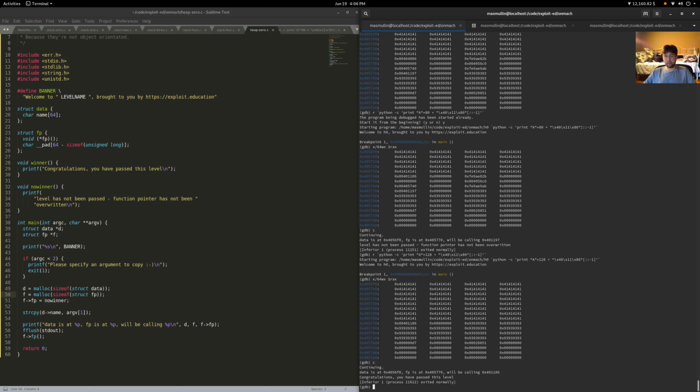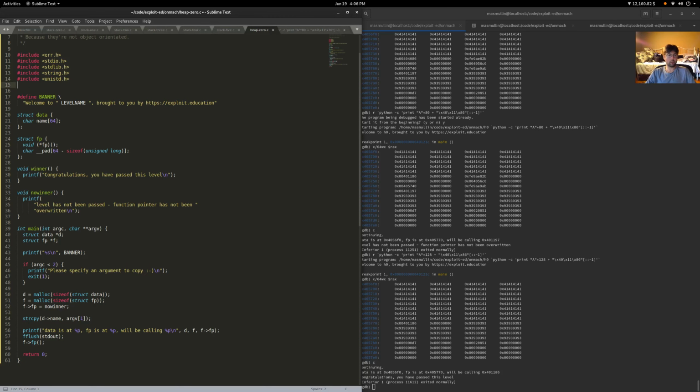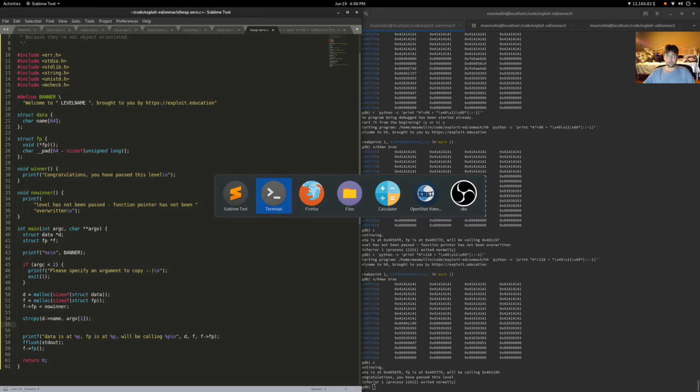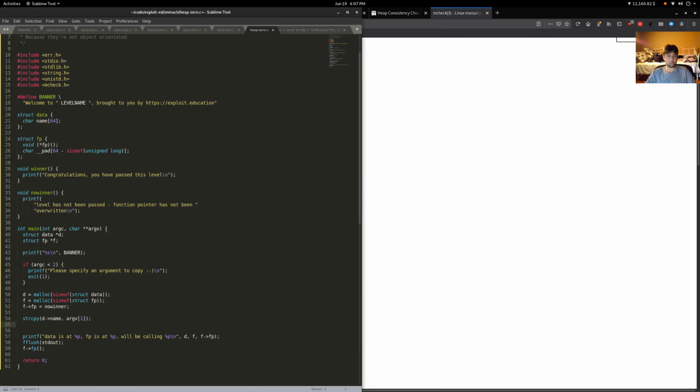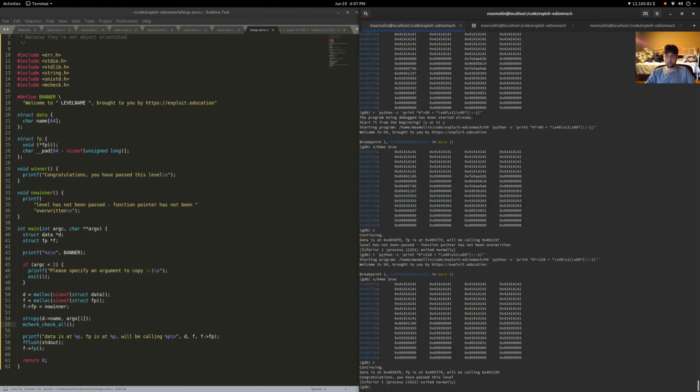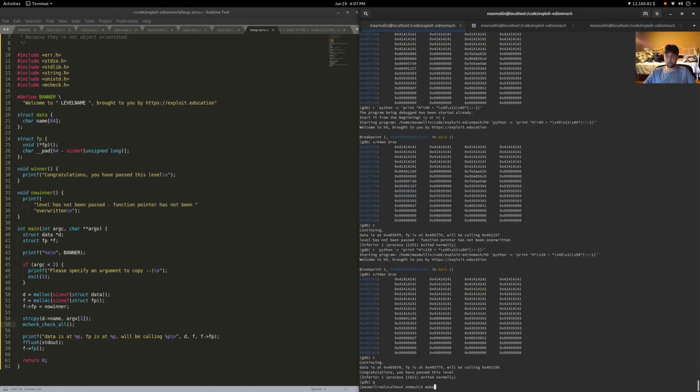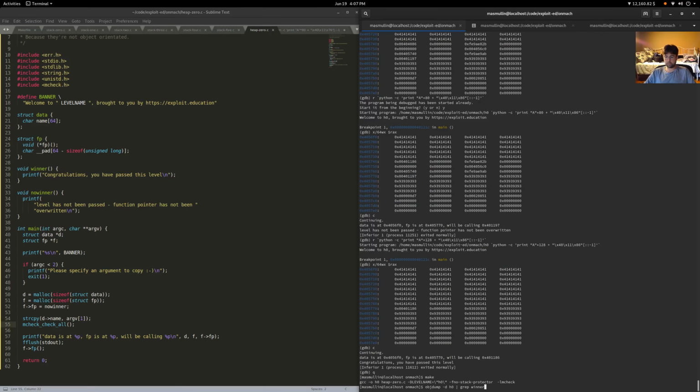Now, what mcheck allows us to do is we can use this mcheck check all, and let's take a look at our object dump again.